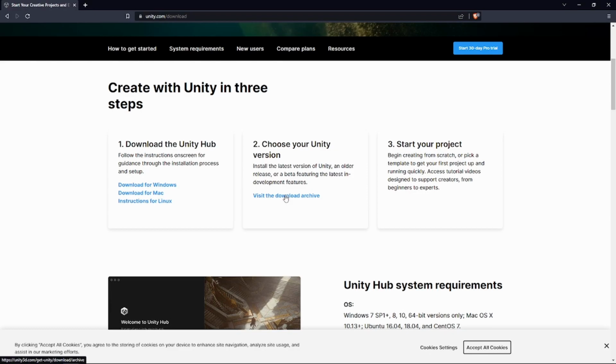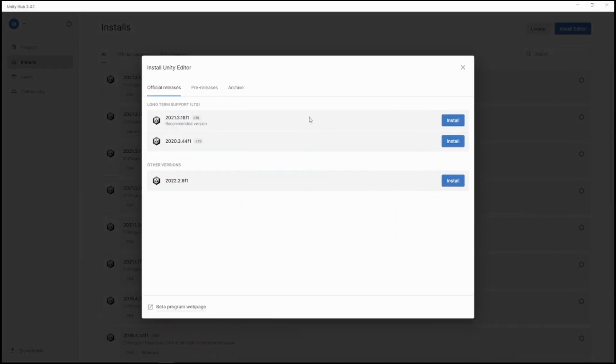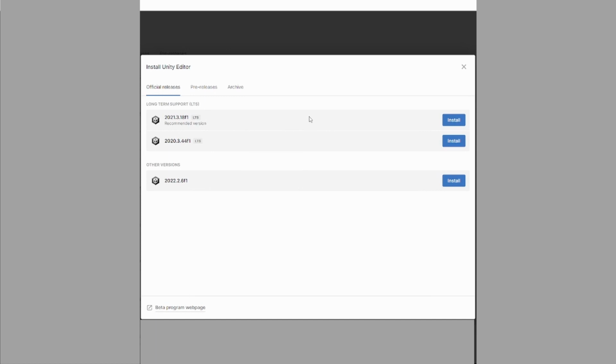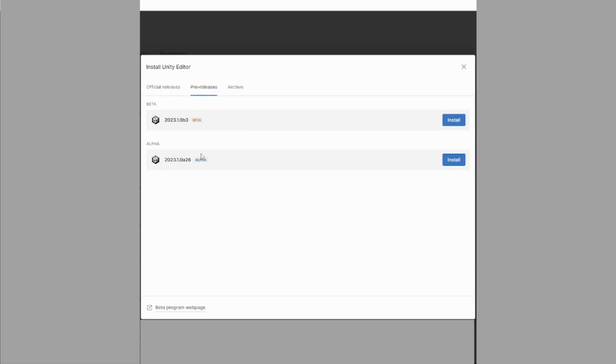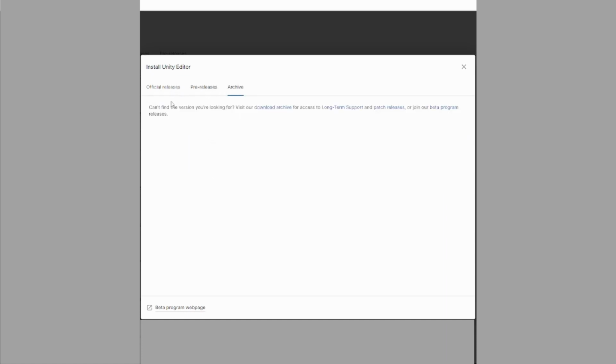So let's go ahead and jump into Unity Hub. Once you get Unity Hub open, you want to navigate to your Installs tab on the left. At the top right, you can click on Install Editor. You will get these options, the latest lifetime stable version for 2021 and 2020. You can also see one for 2022, which doesn't have a stable version yet. You can see the releases that haven't come out, and more importantly, you can go to your archive and click on Download Archive. So that's what you're going to want to do for this video.